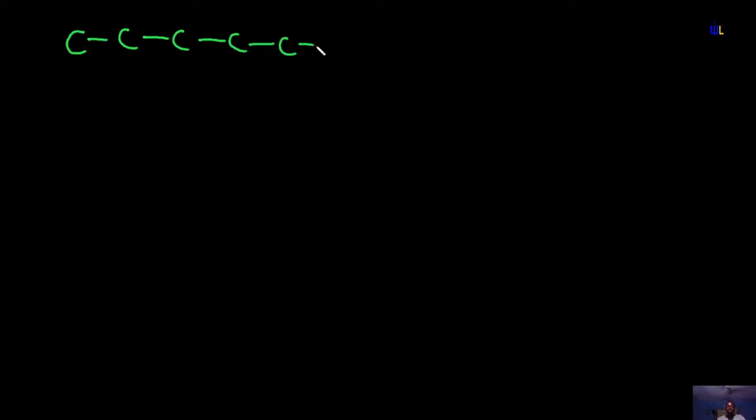You do not need to go and cram or put all these rules in your head. As you apply them, you will notice that these things would actually stick to your memory, and that's how it works. Now let's start with this one. If we are going to identify the parent chain here, it is very, very simple. All you need to do is count from carbon end to carbon end, and then eventually find out the longest one. Please note, this is not the last carbon, it continued to here and also continued to here. So we have 3 terminal points. We have 1 here, we have 2 here, and we have 3.